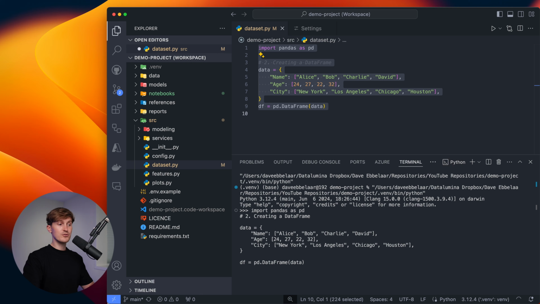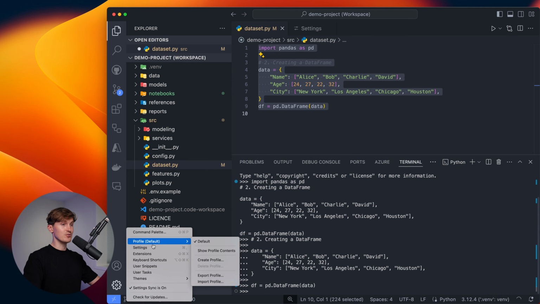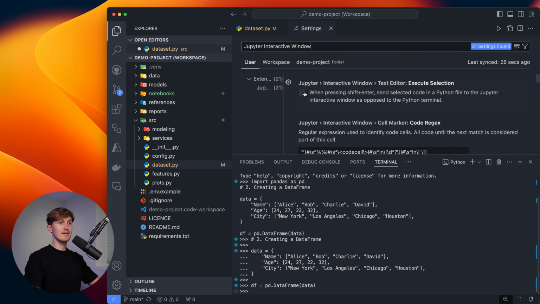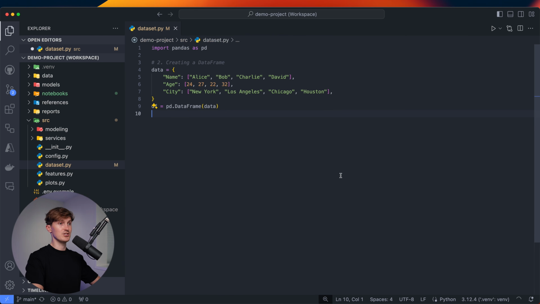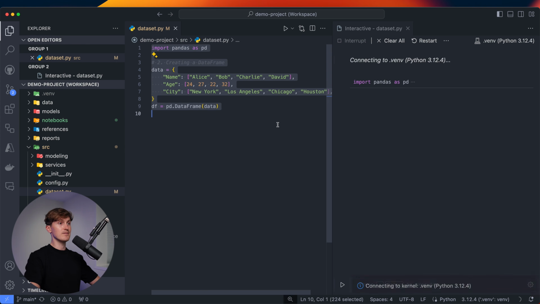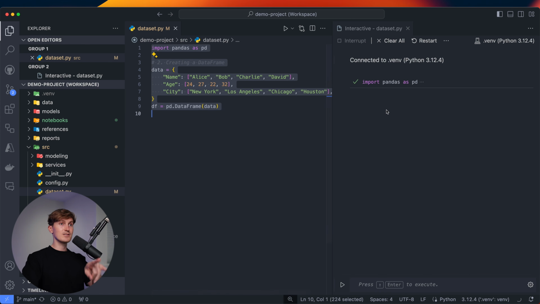But what we are going to do right now is come back to the settings and then enable this again. And let's show you what is going to happen right now once I hit Shift Enter. Let me actually make this a little bit bigger. Come in here and fire this up. What you see on the right over here is the interactive window, and this is simply amazing. This is what I use to do all my data and AI work.